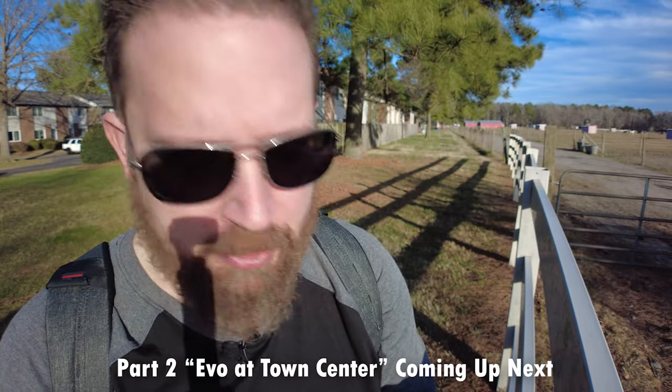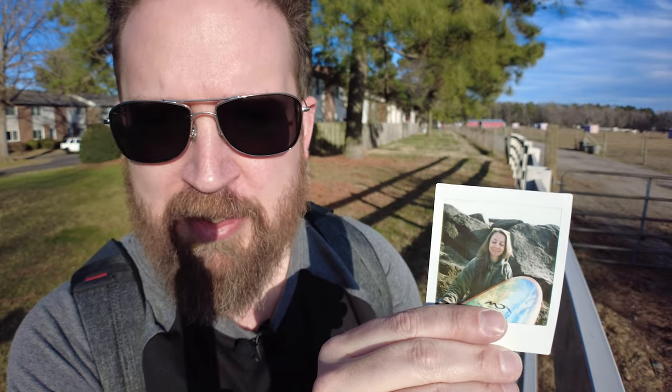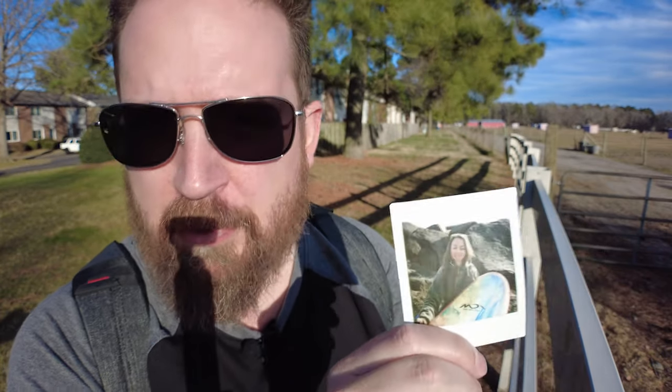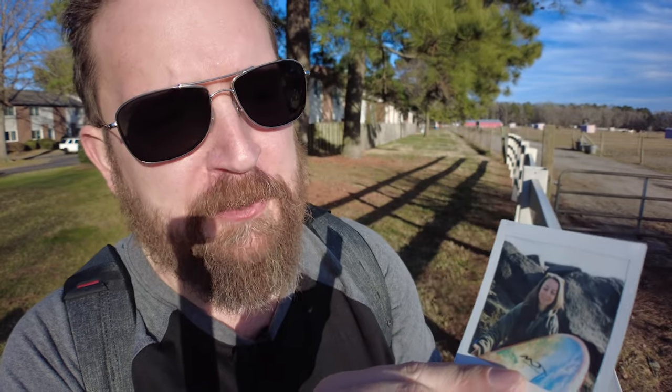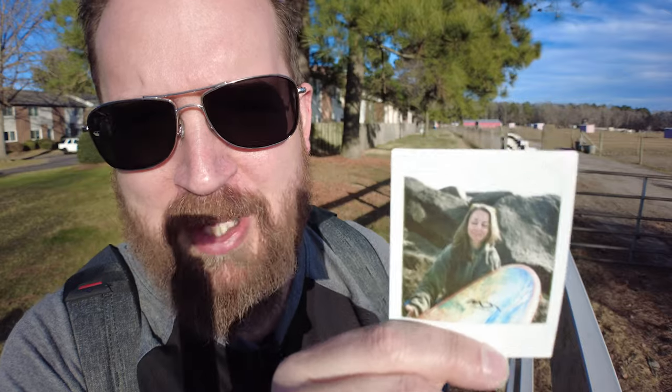When you're working with the Polaroid One Step or One Step Plus or Now, those have additional features that let you connect your smartphone for some manual control. I met a local artist painting a surfboard who was a little shy but interested in chatting. Look at this shot — beautiful detail in the background, gorgeous colors in the foreground, and we can see her face. This comes from using the camera on manual settings with flash and a neutral density filter — notice how natural and beautiful it looks. She wanted to keep all the prints, so I kept the one with her eyes closed. All taken with the Mint SF70.